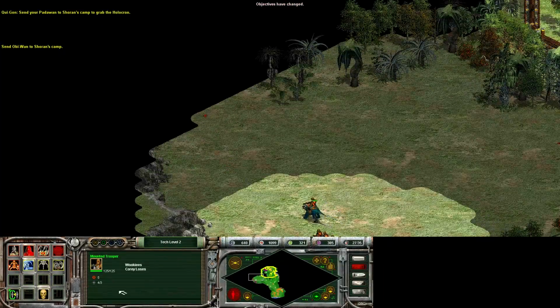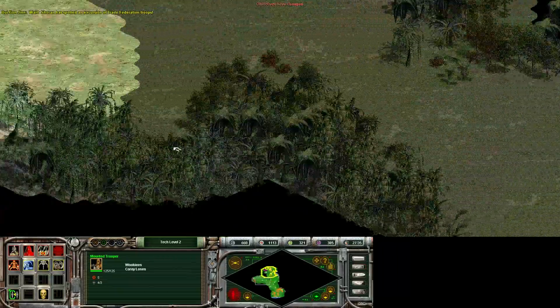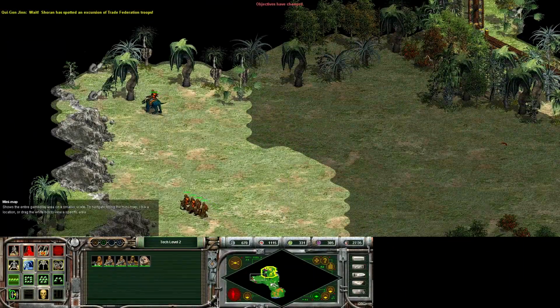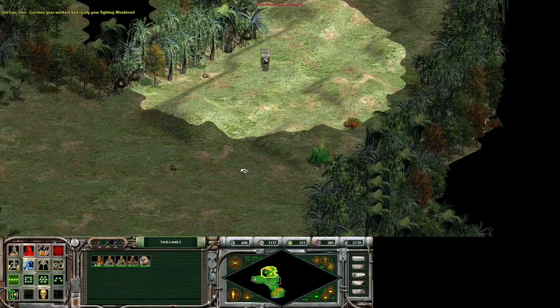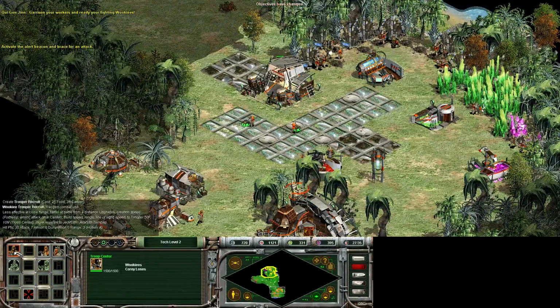You're faster. Good. Now send. Wait. Shorin has spotted an excursion of Trade Federation troops. Garrison your workers and ready your fighting Wookiees. We don't have many fighting Wookiees.